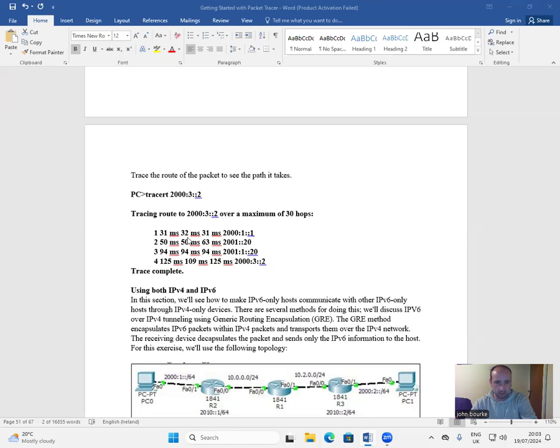Hop 1: 1 ms, 32 ms, 31 ms, 2000:1::1. Hop 2: 50 ms, 50 ms, 63 ms, 2001::20. Hop 3: 94 ms, 94 ms, 94 ms, 2001:1::20. Hop 4: 125 ms, 109 ms, 125 ms, 2000:3::2. Trace complete.